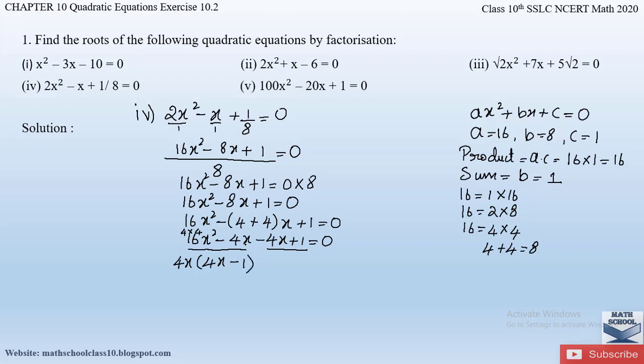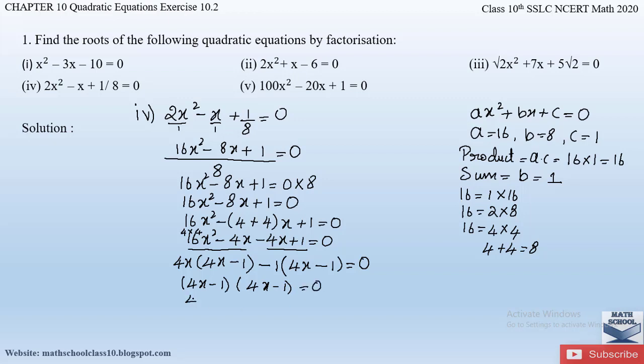Okay, since 4x is taken out, now minus will be here since minus is there. Now we will take 1 common since there is no term that is common between these two numbers. So if you take 1 common from here, 4x will be left behind, and minus into plus will be minus 1 is equal to 0. So we can observe that these two brackets have same values. Then if you take again 4x minus 1 as common, what will be left behind? Again 4x minus 1 is left behind, that is equal to 0.